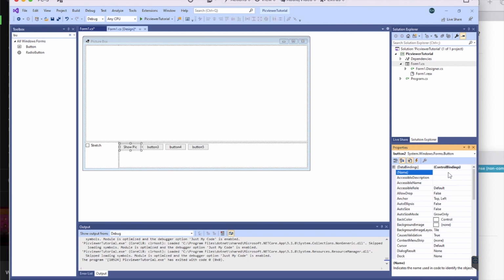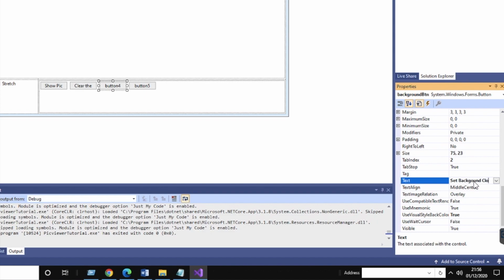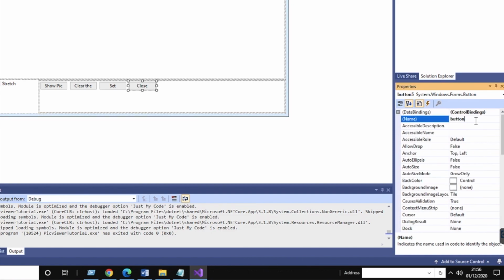So we just need to follow all the steps for all the buttons here, and then we are ready for the next steps. Starting with the small letter of the button, what it does, and we just simply add the type. So for the close button, in the text we say close.